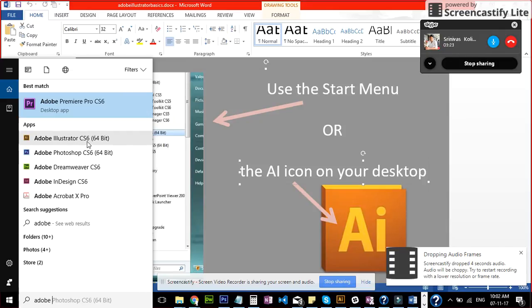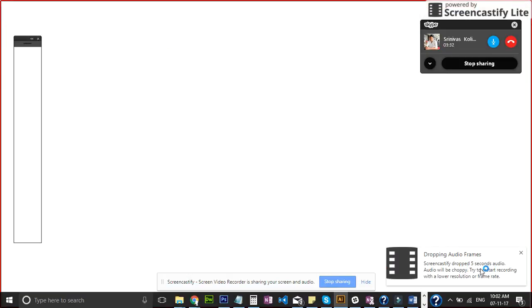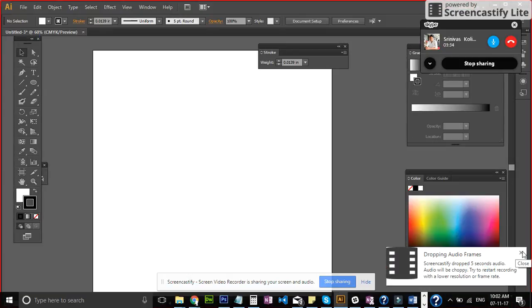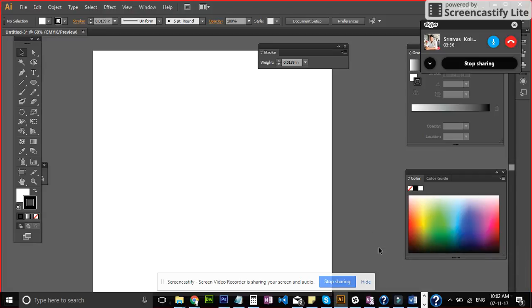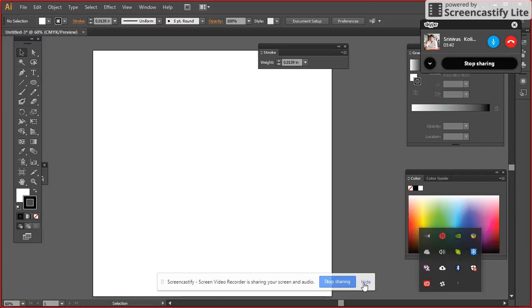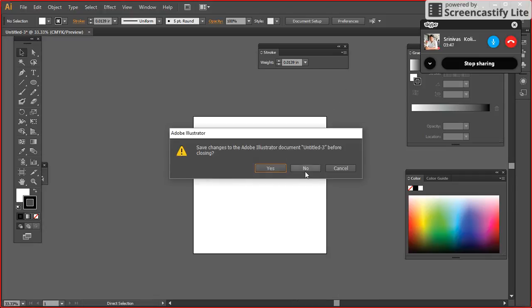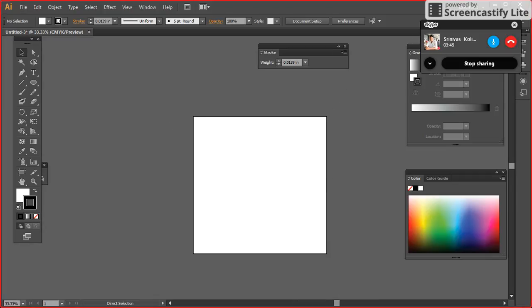Adobe Illustrator. So when you press that, what is it saying? You'll be able to see, not this file, I think I opened Adobe Illustrator already.